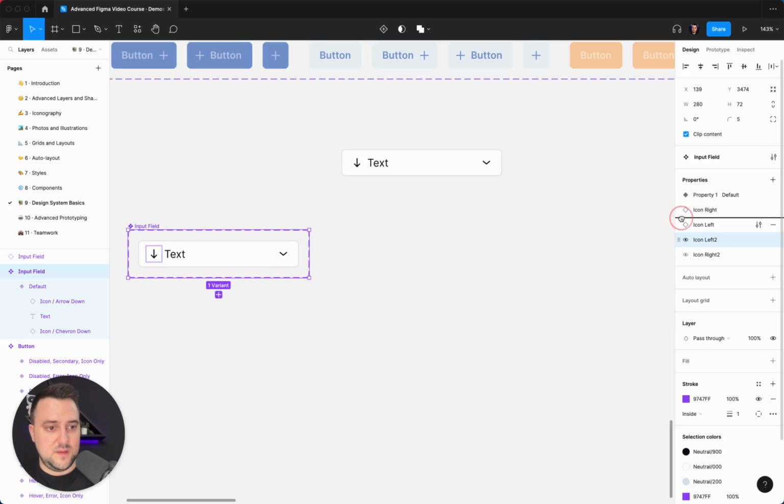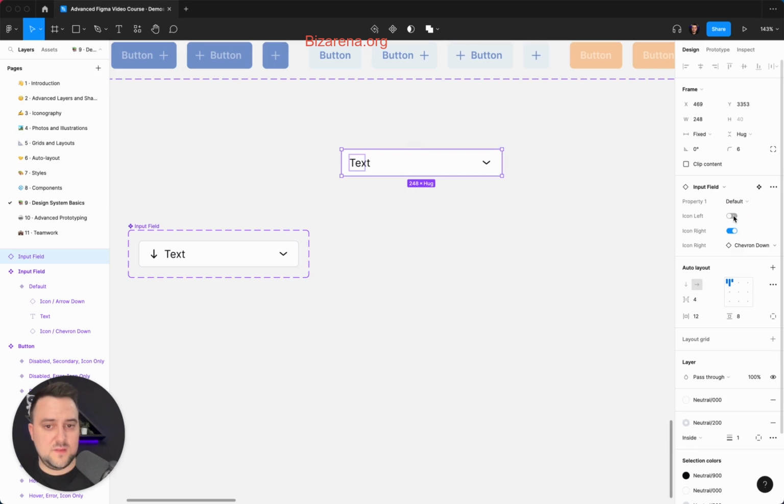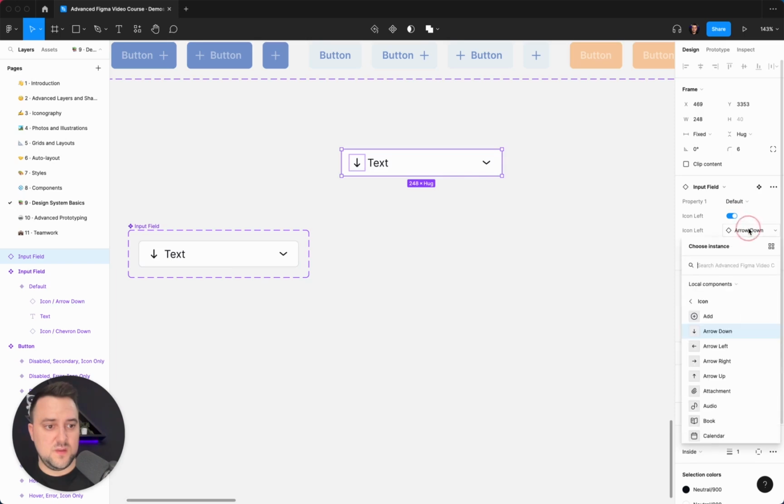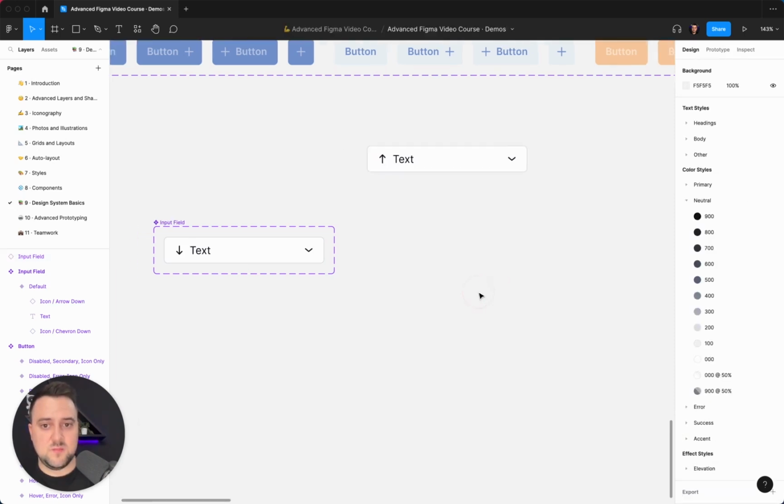And here, icon left, icon right under the visibility. Okay, so if I hide the icon left, the text moves to the left side, and the drop down for choosing that icon is removed. But if we have it in here, we can switch it to anything else we need. Perfect.